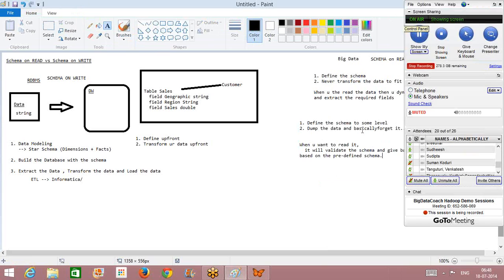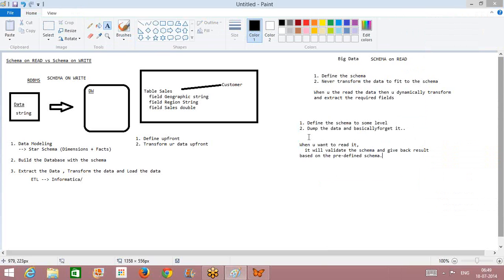So there are two or three questions here now. We will answer all of those questions. But fundamentally, you need to be very clear that in a traditional system, you define the schema and then you transform the data and store it in the database or wherever it is. In the case of big data, you define the schema, but you might not transform the data.